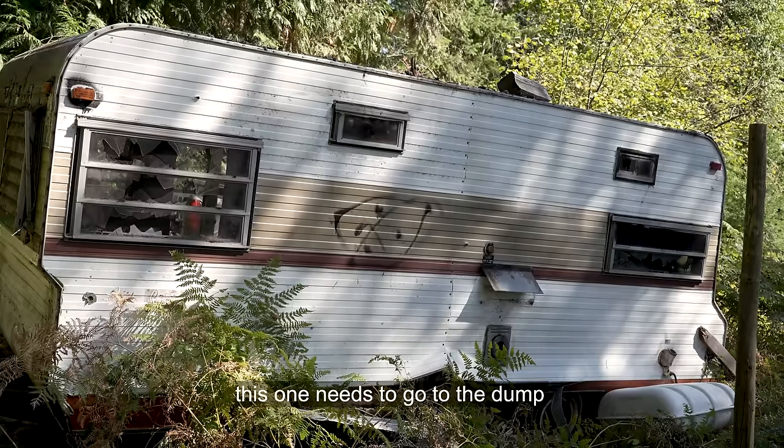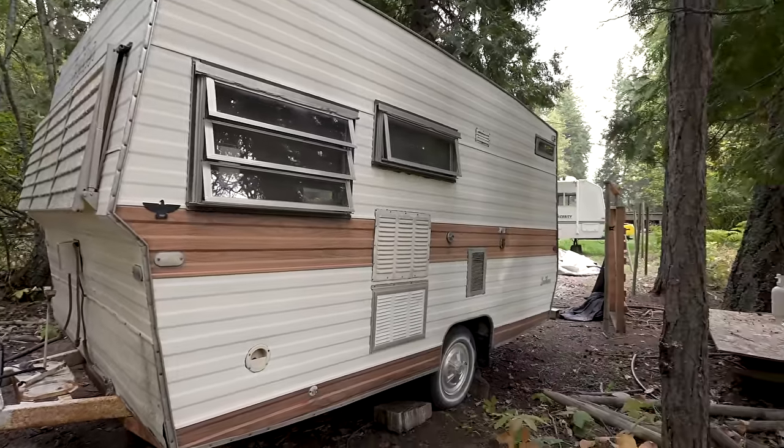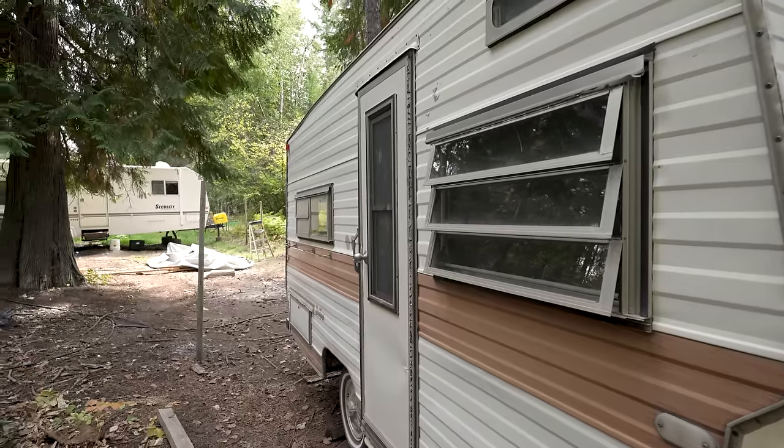We get asked all the time what these trailers that we have here are, and there is this big white one here that is what we use for visitors when they come to stay. They stay in that big trailer. We're not really big fancy camper kind of people, so when I saw this one come up on Marketplace for only $1,000, I told Greg we should get it. It's only 13 feet long, it needs a renovation, but that's something we would like to do. So we jumped on this trailer, and actually we were second in line, and someone was going to be buying it in like 4 or 5 days from when I messaged the person.